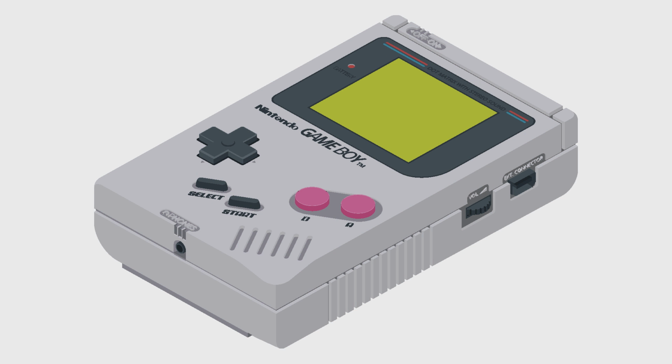Okay, and there you have it, our finished Game Boy. Looks pretty good to me. I know it took a while to get there, but I feel like it was worth every second.